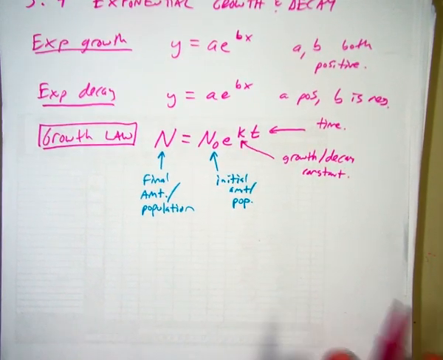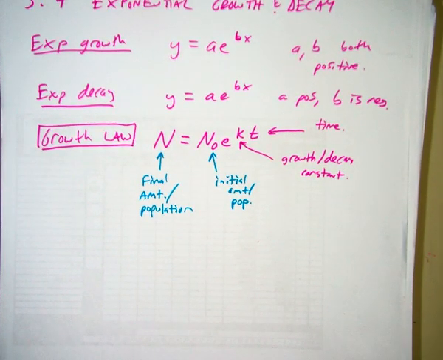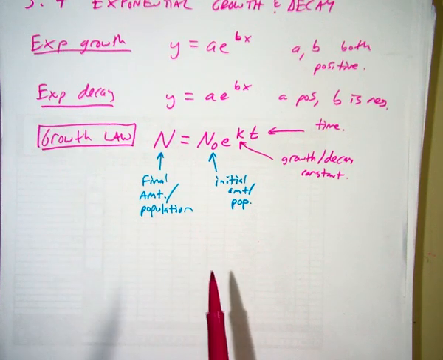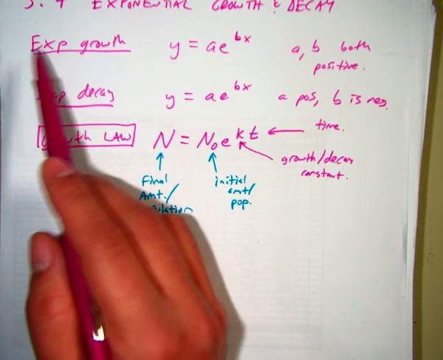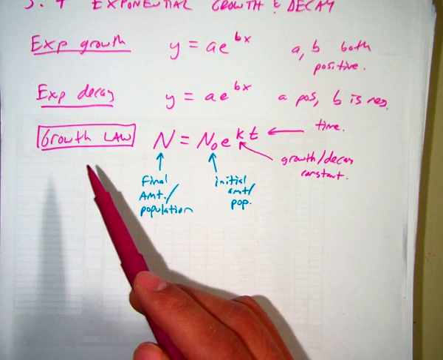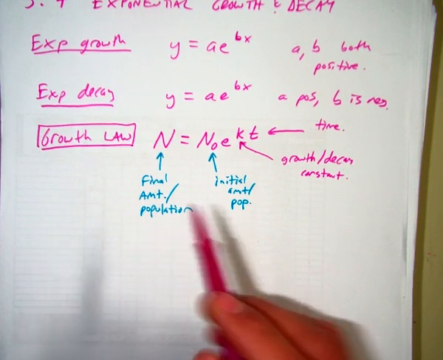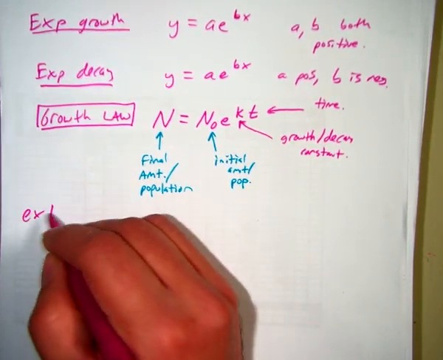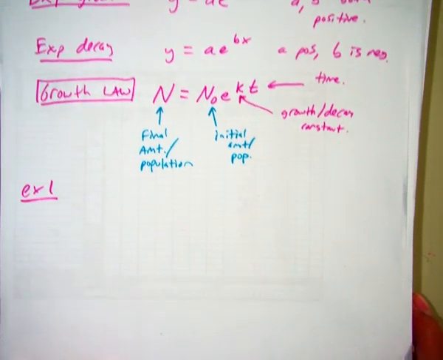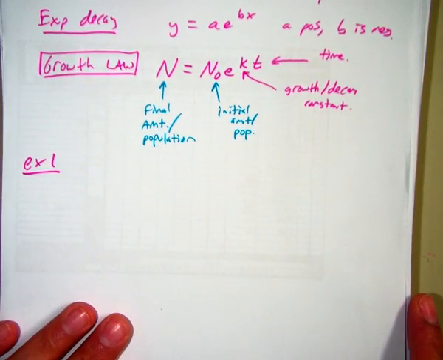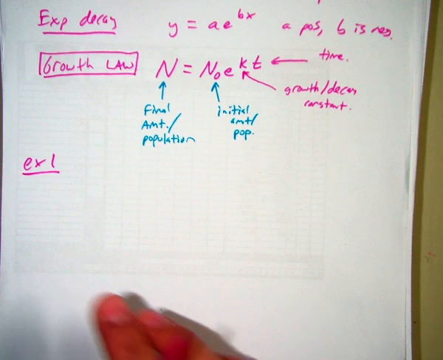Now, actually, if you take out your packets and the section that says exponential growth and decay, you guys can fill this in later on, or you don't have to since we have it in your notes now. But let's look at example 1 together. This takes you through the stuff that you need to do when you're dealing with the exponential growth law.